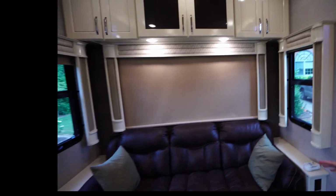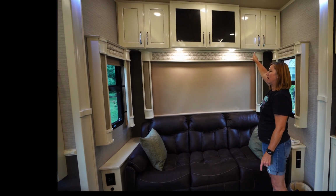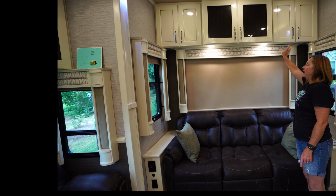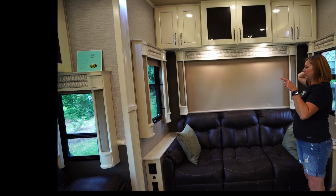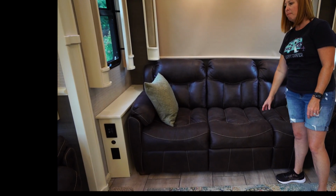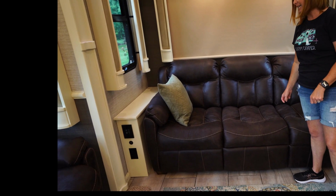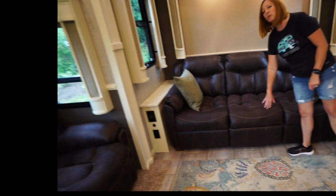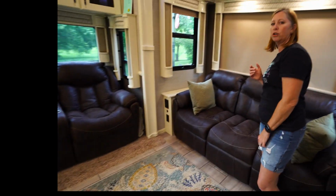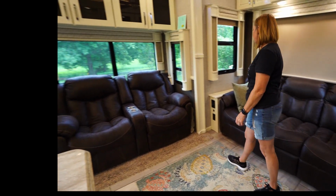Okay, moving on to the back. We also have a lot of storage up above here as well, which I love. That was one thing we really liked about the Vanleigh products, was they had all this extra storage up above and then also on the sides. But we have our couch, which is really easy to clean. Mika gets up, she sleeps on the couch or our recliners, but they're super easy to clean. And then this actually pulls out into a pretty big bed that if we have our daughter spend the night, she'll pull it out and sleep on it. But really the couch is really comfortable.